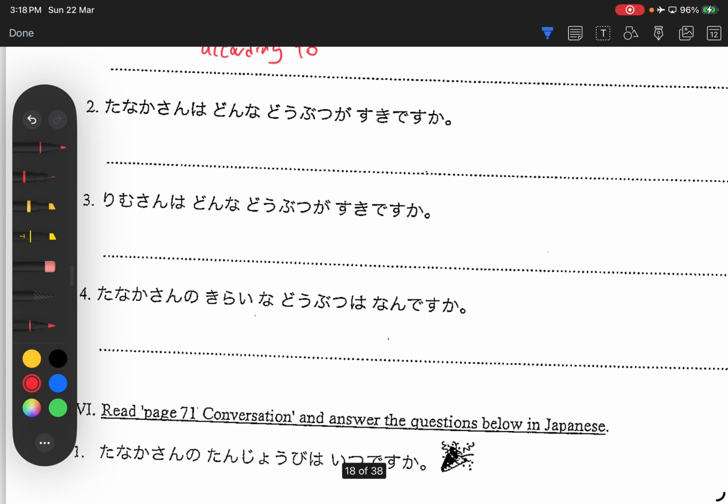Is it okay to ask with no, but answer with no? I think it's not the best lah. So I would say the better one is Tanaka-san wa kirai na doubutsu ga nan desu ka? Because the hated animal doesn't belong to him. So in this case, it's not appropriate to use no. So the question is not very good, I would say.